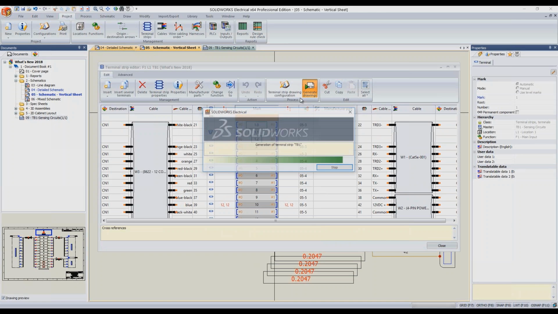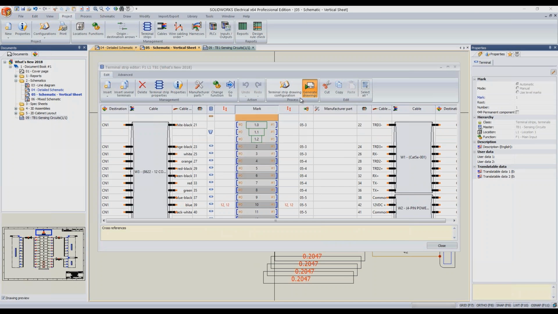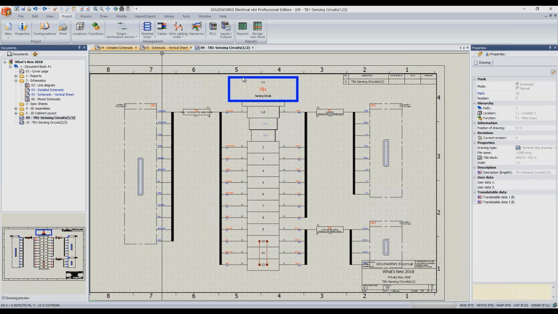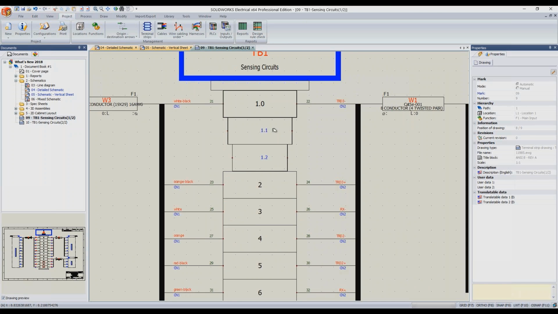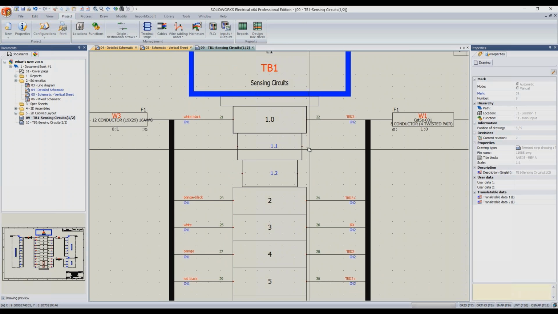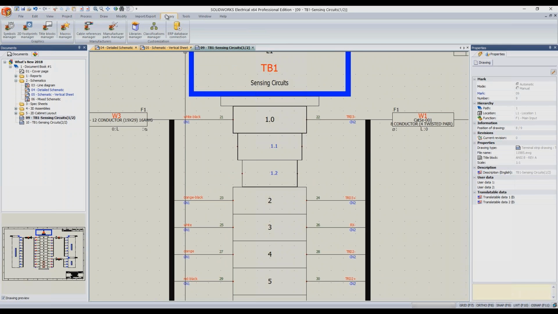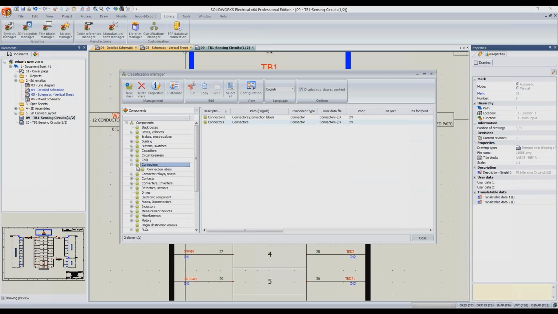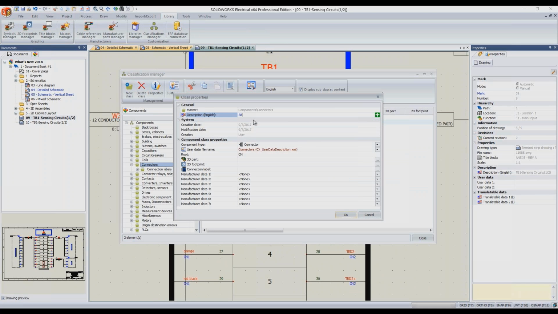And then when it creates the drawings, it also is going to very clearly differentiate where the wires go in the multi-level terminal. So take a look at this. This is a drawing that's output automatically by the system. I didn't draw this. I don't have to draw this. It's automatically created.